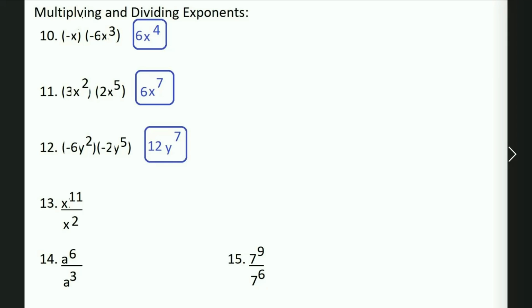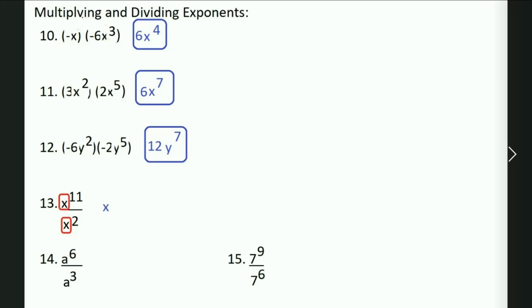And now we're going on to division. Because these problems are a little simpler, all our coefficients are 1, so we don't have to worry about dividing coefficients. If we had a coefficient, we would treat it the same way. Let's say we had 6x to the 11th power divided by 3x squared. We'd end up with 6 divided by 3. Our new coefficient would be 2. But don't worry about that because we don't have any coefficients that way.